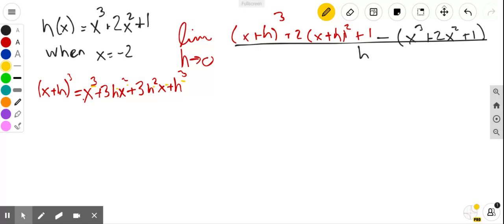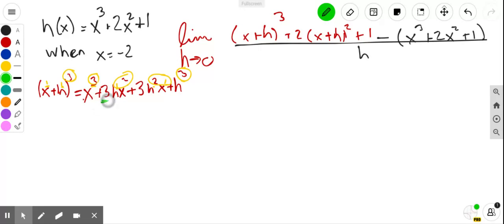So whenever you have to expand a binomial like this and it's raised to the third power, technically each of these variables, if I don't have an exponent, is raised to the first power. And because I'm raising it to the third power, the sum of the exponents, in this instance, should be 3 at all times. This already has a 3. 1 plus 2 is 3. 2 plus 1 is 3. And 3 is already 3. So that's how I get that part.